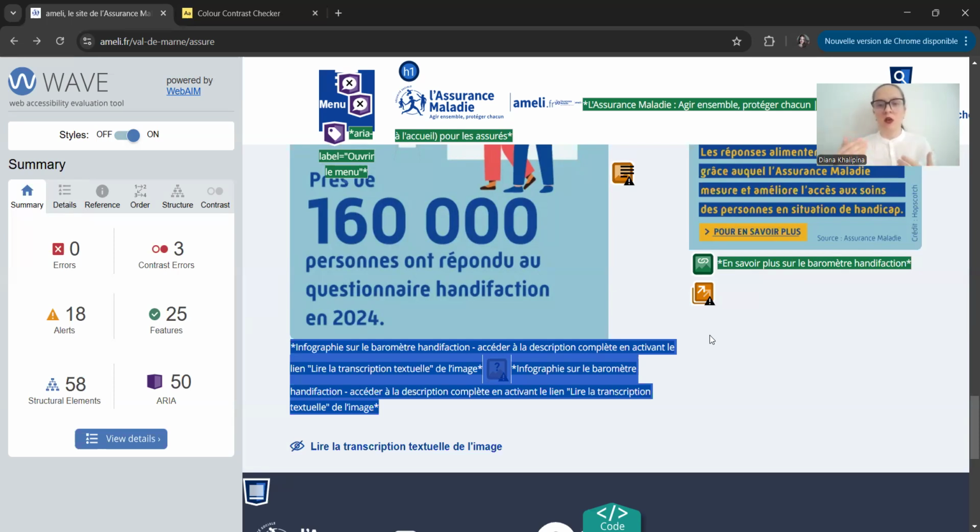Because if just to read one alternative text for the image, it takes a minute or even several, then the person will not stay on the site. He will say, okay, this is too long. I don't have time to go several minutes through one image. This is not accessible. This is not good.